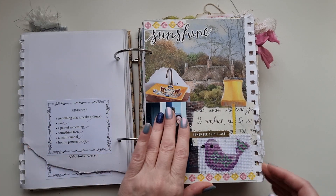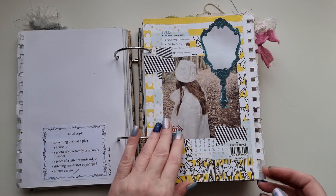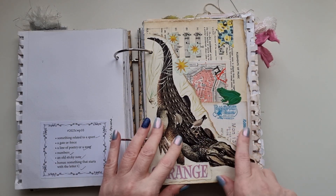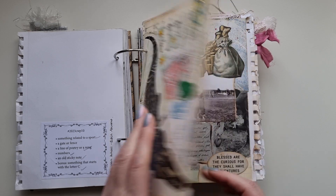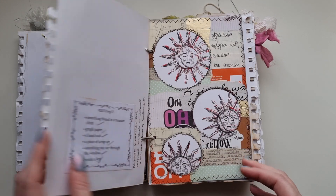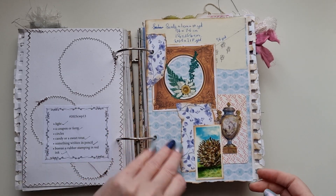What did end up happening is this became more focused on memories or things special to me than I realized. So this one's all about Valentine's week. Then one of the prompts was a photo of your family or family member, and I was remembering when I took my youngest to university a few years ago. This one was completely inspired by a book series that I love by Robin Stevens. And this is a ticket of ours when we went to this place years and years ago when my youngest was like three. This one was another one inspired by storytelling, based loosely on the Famous Five, and it also reminded me of my dad.